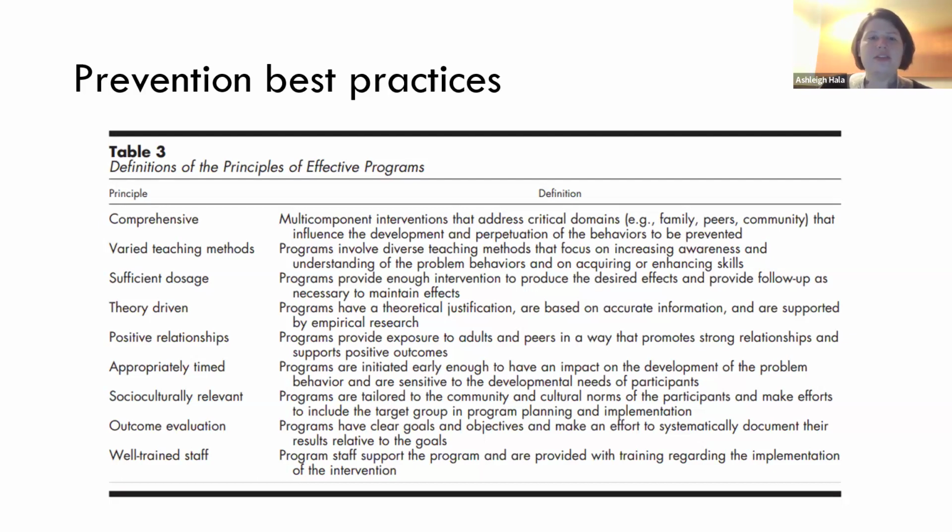Positive relationships. So how are we using relationships to role model the behaviors that we're looking for and creating a positive relationship so that there is a connection for people to change behavior? And so, I would really recommend that your staff that are doing these prevention programs or interventions are out in the community. People know who they are. They've got a good reputation. They go to school events. Because of those positive relationships, we are going to see changes in behavior. And so that's really a critical one too.